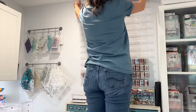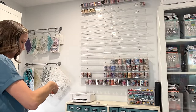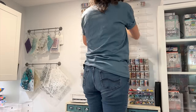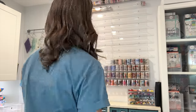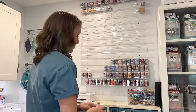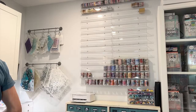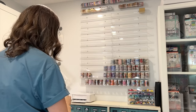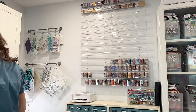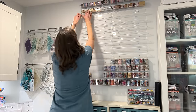So you'll see metallics come in. And then I like to keep it in as much of a rainbow as possible. To me, setting up items as if it looked like a store makes them more enticing to use. And I do want to put an emphasis on using my washi tape this year. I'm planning on using it every week in my faith planner. I'm using it in my daily planning. I'm just using it all over the place. So you're going to see a lot of different washi tapes. And when I'm able to glance over and just see them, for me, seeing things makes a big difference. I'm able to use them a whole lot more.